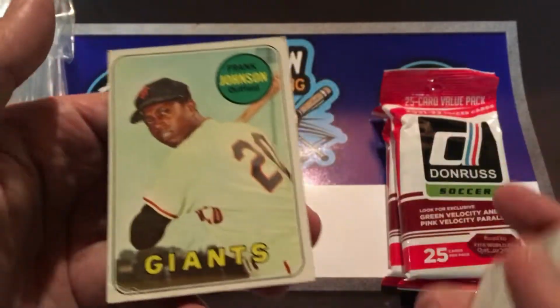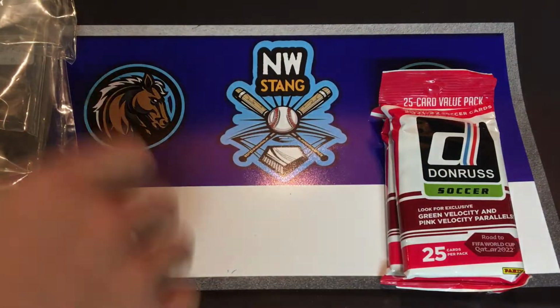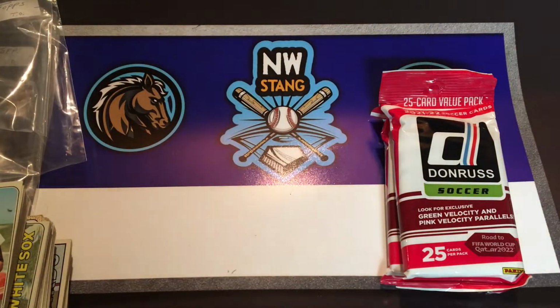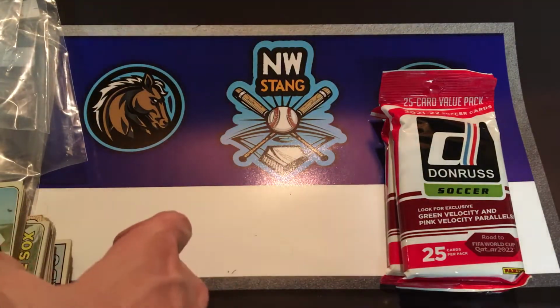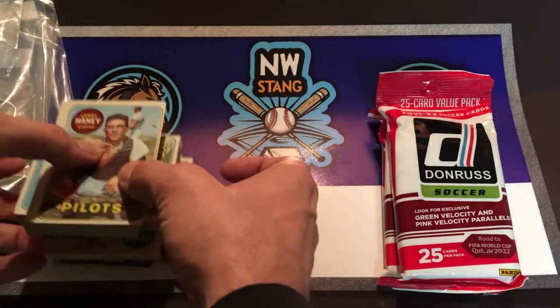1968 World Series special. And then ended it up with Frank Johnson. So, overall, I don't know. That's a pretty nice chunk of cards. I think that was about a total of 12 plus 6, about $18 worth of cards there. Really cool just to pick up some vintage cards from the 60s because, like I said, I really don't have any in my collection at all.